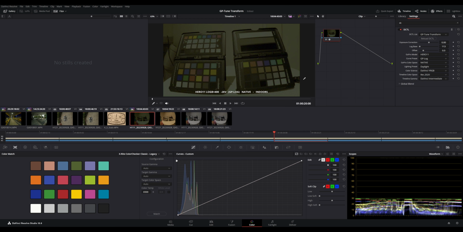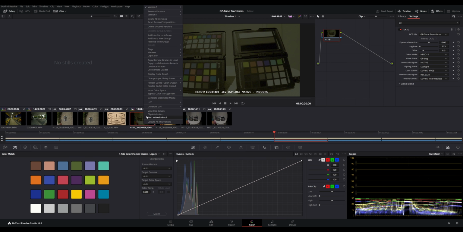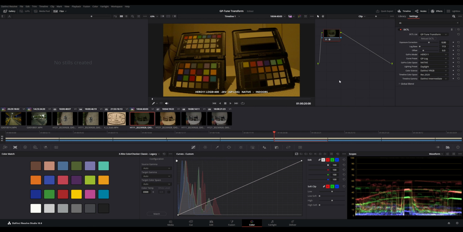Having done that though, we can see that the footage doesn't look quite right. And the reason behind that is we need to make sure that at the clip level, we're setting our input color space to same as timeline. At this stage, it's selecting the project setting, which is Rec 709 scene, which is not what we want. So let's change this over to same as timeline and let the transform do the color space conversions. Now we can immediately see that it's really, really orange because again, this was shot indoors using orange lighting. So let's change our lighting preset to tungsten. And that's been corrected really well as well.